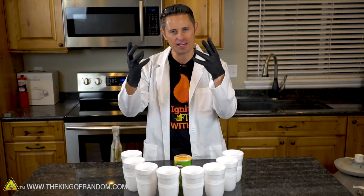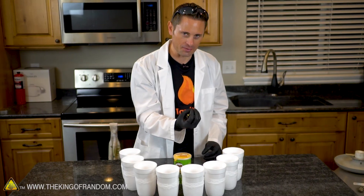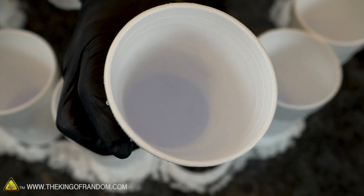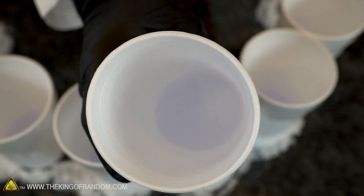What's been happening is it's been taking the oxygen out of the air and condensing it, and that oxygen has dripped down to the bottom and stayed there until the nitrogen boiled off. You can see each of these containers have reduced to about one eighth of their original volume.